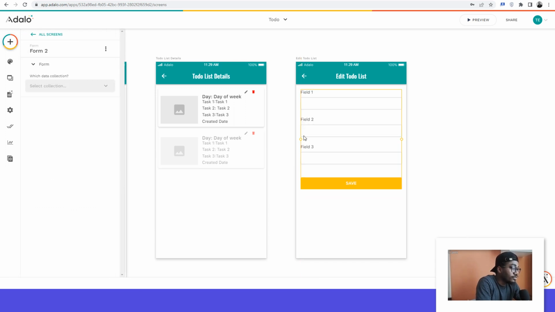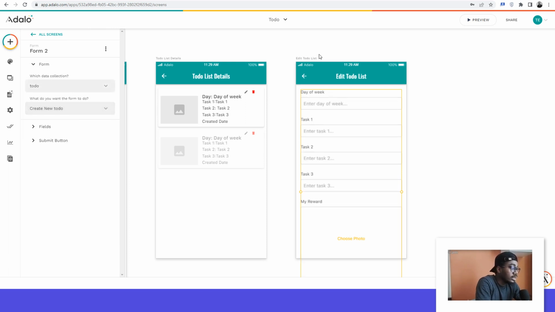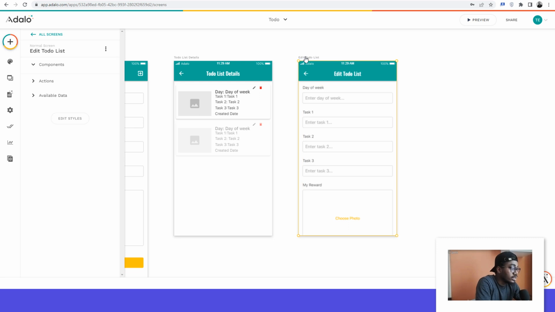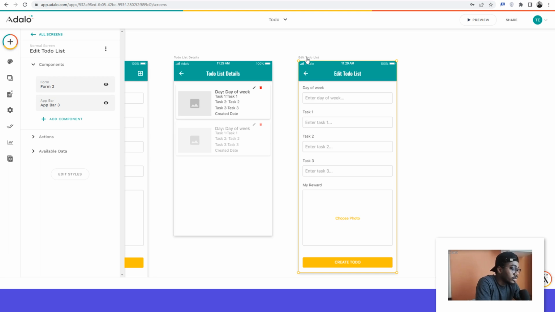All right, now this form is going to be from the data collection to-do list. Don't forget to select this. Then it overflows again, so you just click on this to adjust it a bit. All right, so what I did was I tapped on the edge here, and then I adjusted it from the bottom here, right? Okay, so we have these details. Now we're not creating a to-do list, we're actually just updating the to-do list. So how do we make this particular place turn to updates? So what we do is we're going to come to actions, and then no, not actions. So let's just click on this.